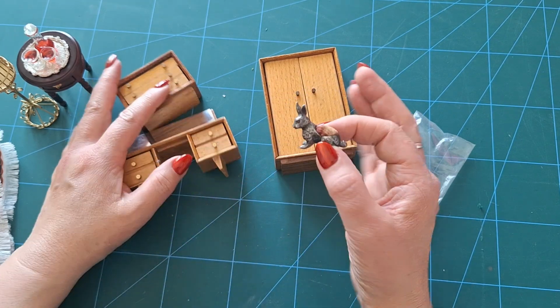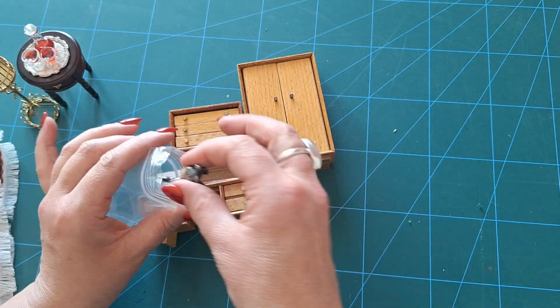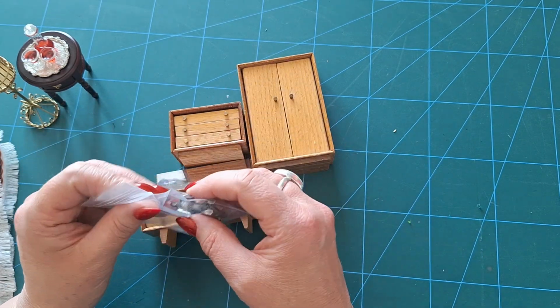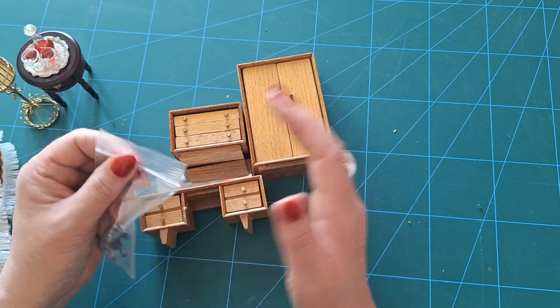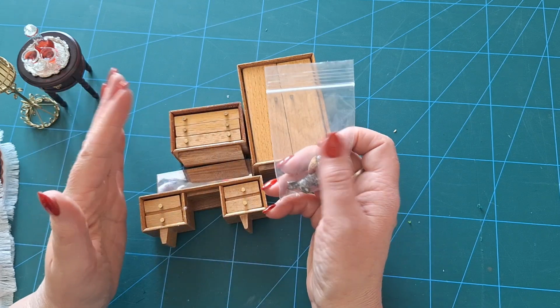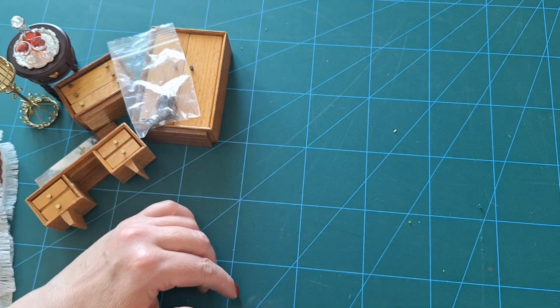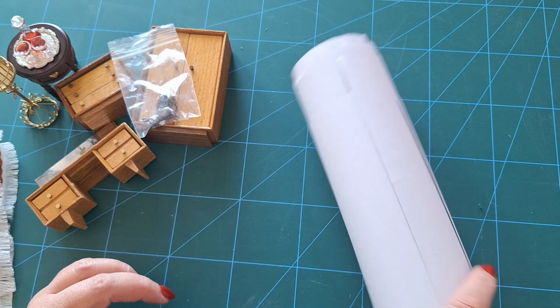As I said, that's what made me realise I actually got these from the Antique Centre. I picked bits and pieces up, and I think, oh, perhaps I could do a video with that. And then I think, oh, I'll wait until I've got some other bits, like I did. And then time goes, and I don't get things done, and then I end up forgetting everything that I've done. So, Antique Centre. Right, let's have a little look at these.